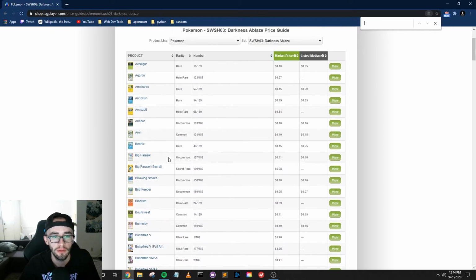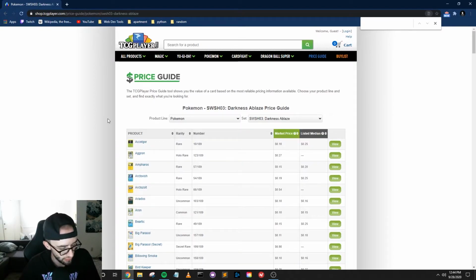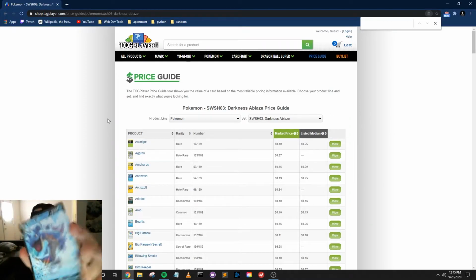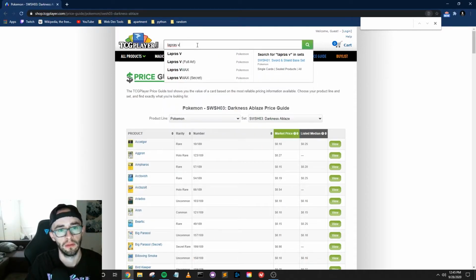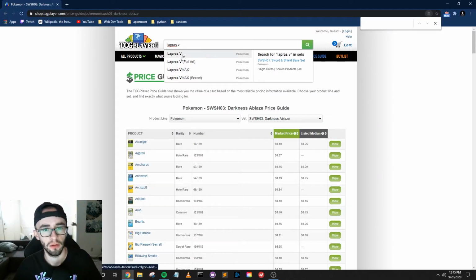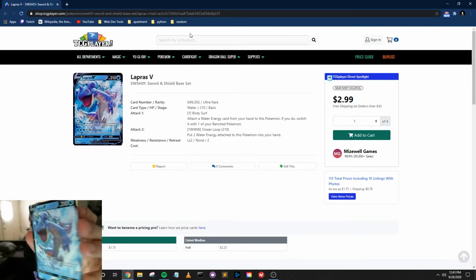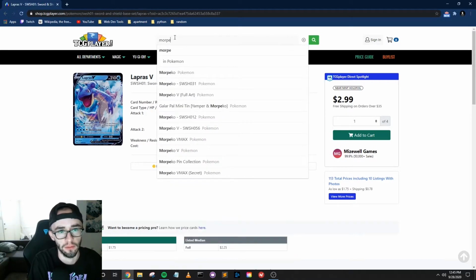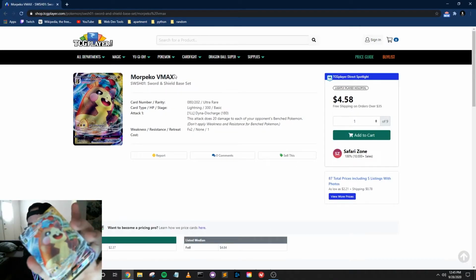Bro, am I like in the wrong one? What the heck? These are definitely... Alright, I'll just have to look at them all up individually. Lapras V. Lapras V. So, is it full art? $3, baby. Let's go. Let's go back to Morpeko VMAX now that I'm just going to look them up individually. It's not a secret. $5, baby. Let's go.